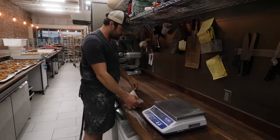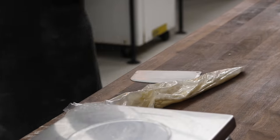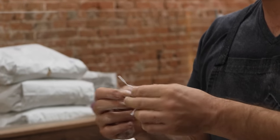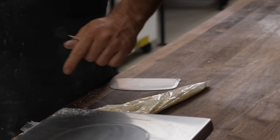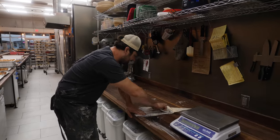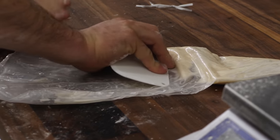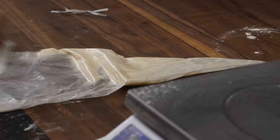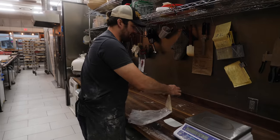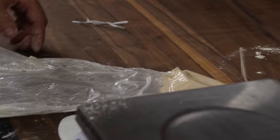So the current situation with pastry bag technique at Proof is using the same tie wraps that are closing up English muffins in a plastic bag and hoping that the stuff doesn't backflow. So I'm basically going to try to move all this spillage forward into the pastry bag to create a gap. The bag's big enough, I don't need to fill it. It is a disposable pastry bag, so I'm not going to invest too heavily into it, but I'm certainly going to get the rest of this filling out.